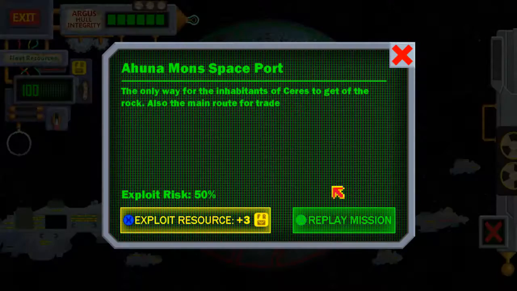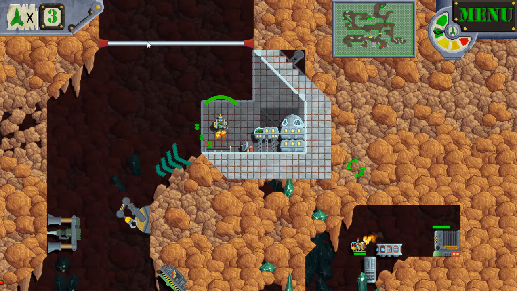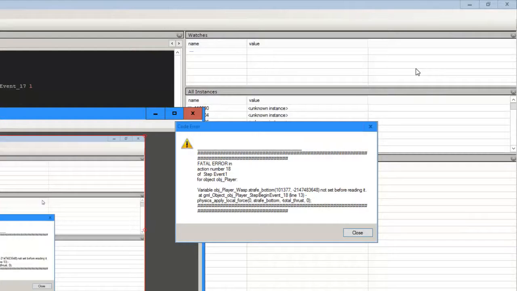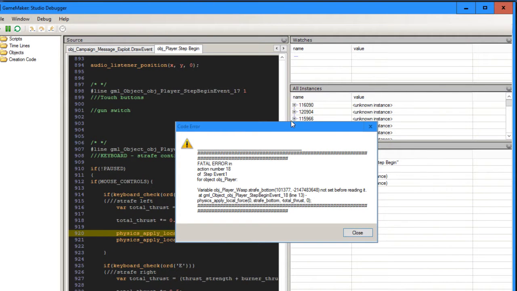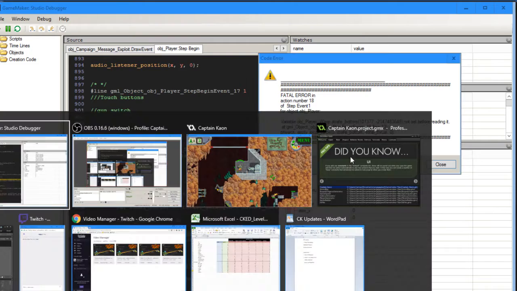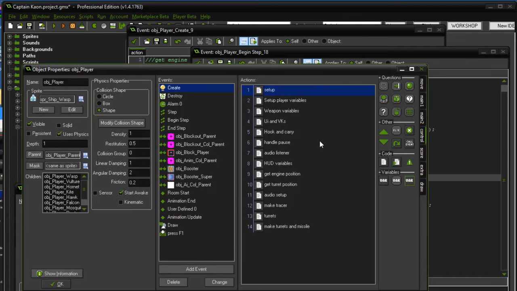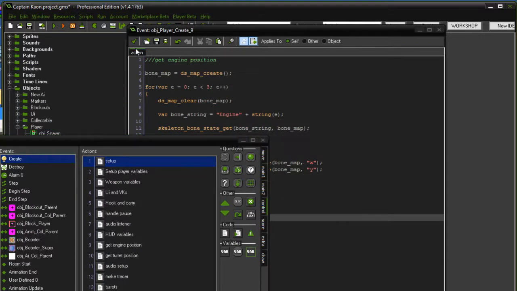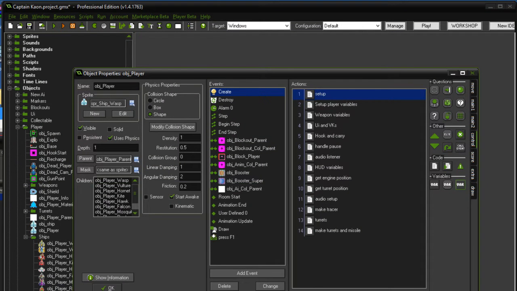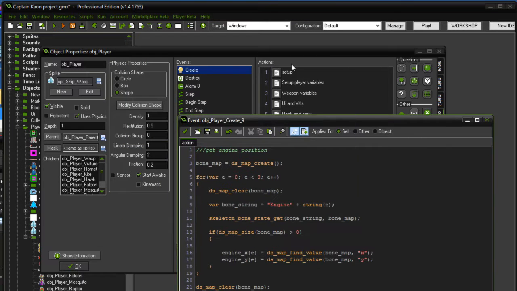Right then. Let's look at this level instead. Okay, so if I press Q, it crashes. Why the hell has that happened? Because apparently strafe bottom doesn't exist. It says obj_player_wasp.strafe_bottom not set for reading. How is that the case? Get engine position, strafe top, strafe bottom. Bottom. Spelt wrong. That might be why that wasn't working then.